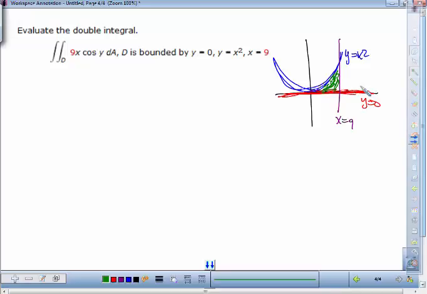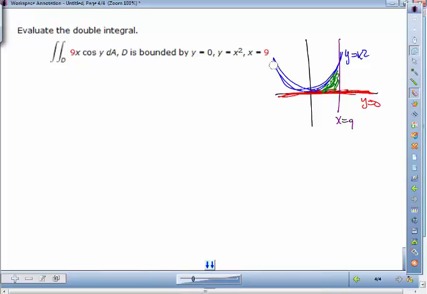So in this case, I think we have a choice in integrating with respect to x and to y based on the region. Now, based on the integrand, what's inside of the integral, we might want to go one way or the other. But in this case, we have a little bit of a choice as to integrate with respect to x first or with respect to y first. So why don't we just randomly choose? You guys want to pick x or y? Y.